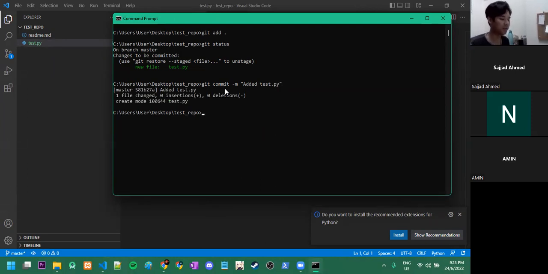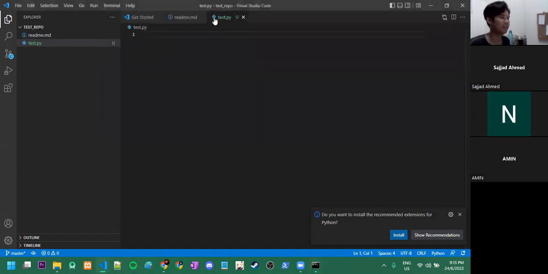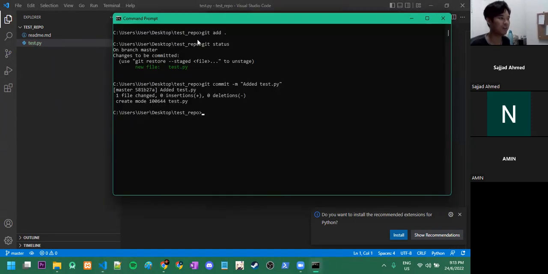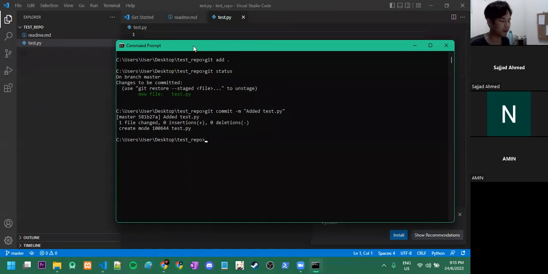Now, how do we get the changes, since this one is in the master branch, right? So we want to get the changes into the new branch. So how do we do that? What we need to do is go to our new branch first by using git checkout new. And then we already switched to the new branch. You can see here there's no test.py, right? So how do you get that file from the master branch? You use merge. So it's git merge master. This one depends. If you want to merge with master, you do master. If you want to merge with another branch, you just change it to another branch name.